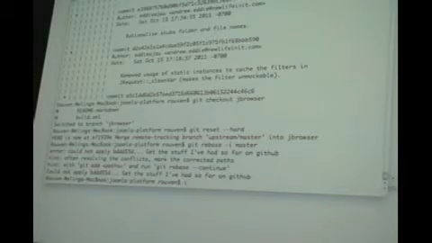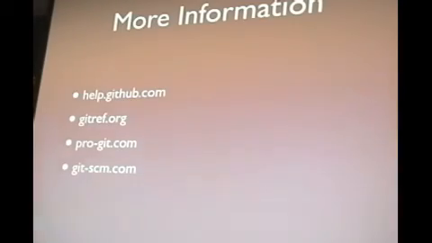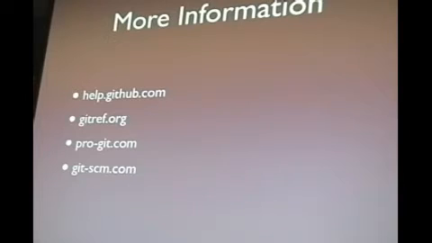And if you need more help with Git, then we got a slide for that. The GitHub help is really easy to understand. It's short paragraphs, the easiest commands to get started. It's the ideal help, I think. Git ref is much more detailed. It goes more in depth. ProGit is a definitive resource if you really want to learn Git, which explains the background and the internal workings more. And gitscm.com is the official site for Git. So those are the 4 URLs I recommend.